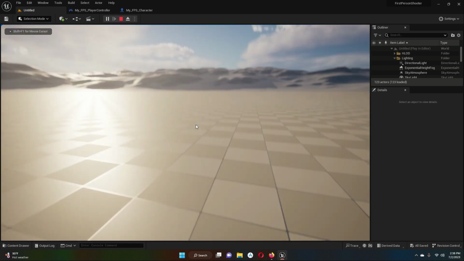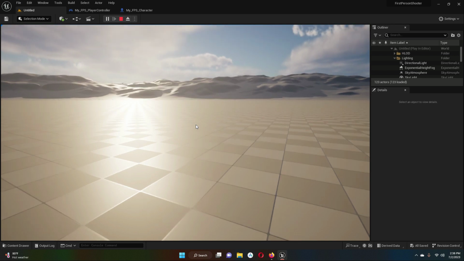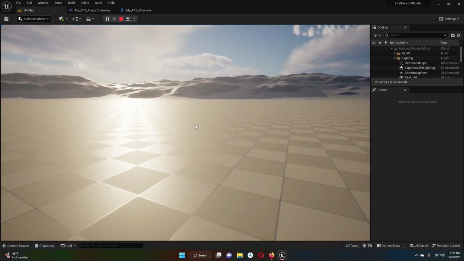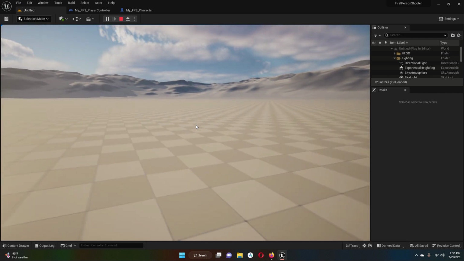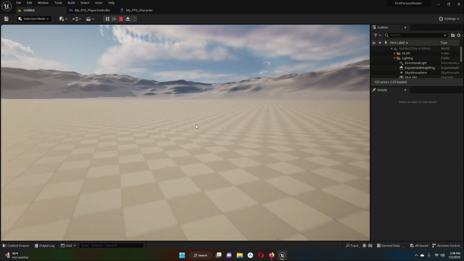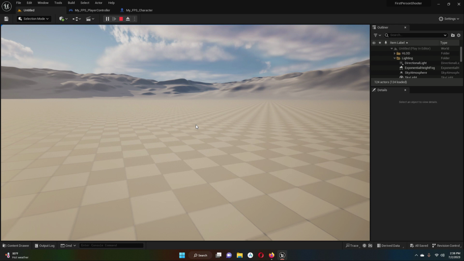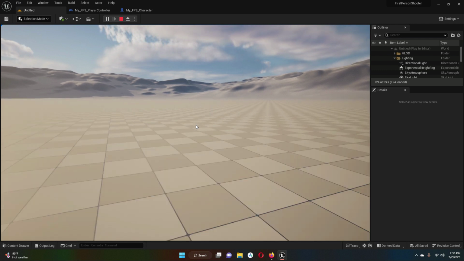So the game is running now. You can move, and now if you press the space button, you can see that it is jumping. So let's just check it. I hope you can see it. While walking, you can see that I am pressing the space button and it is jumping. And if you stop, then you can see that. So yeah, it is working fine.